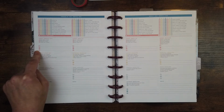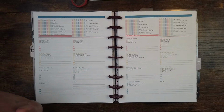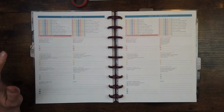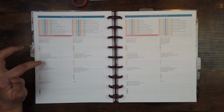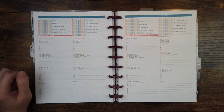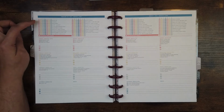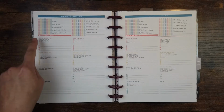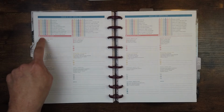And you can use that however you want. If you used it on miscellaneous spending, what's your miscellaneous spending? That's entirely up to you. She has instructions on how she prepped that for you to use, but you don't have to use it that way if you don't want to. And then she's got prompts for morning and evening every day, and a special task every week.